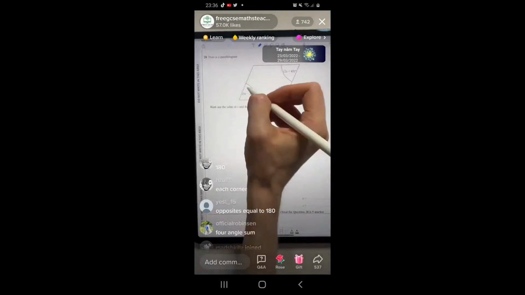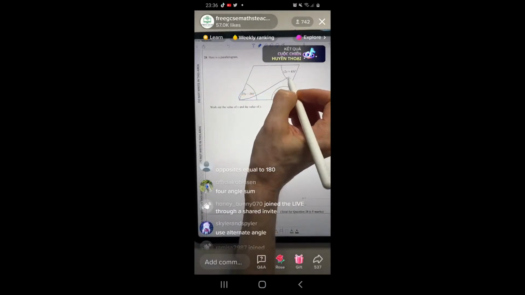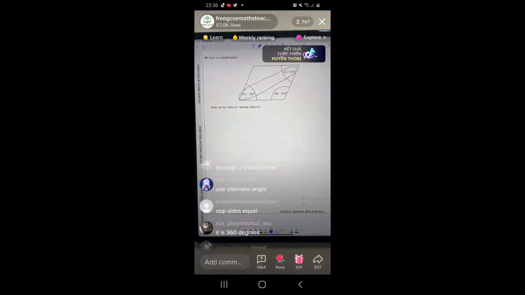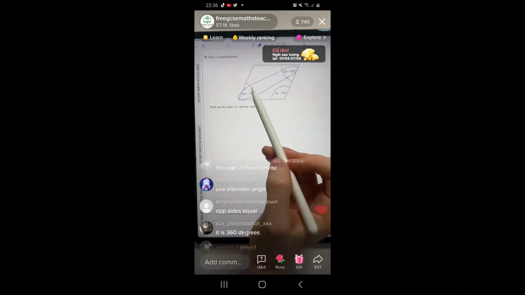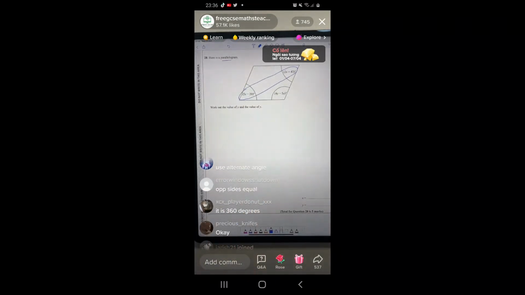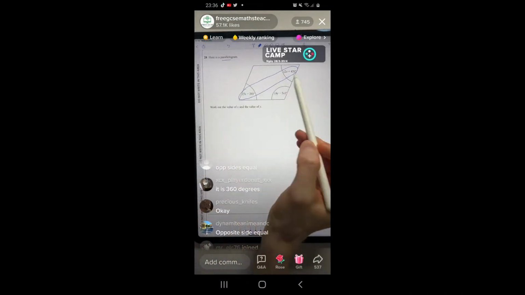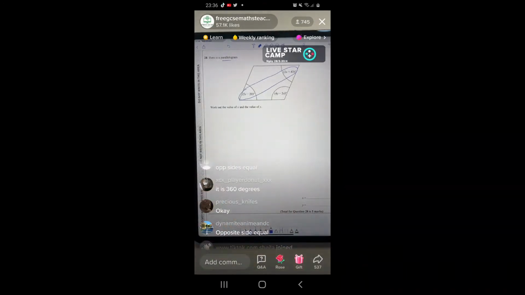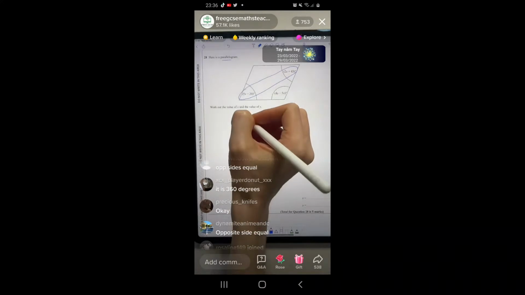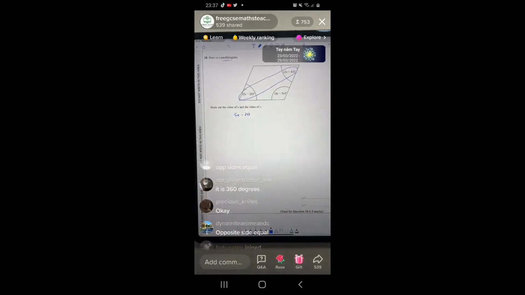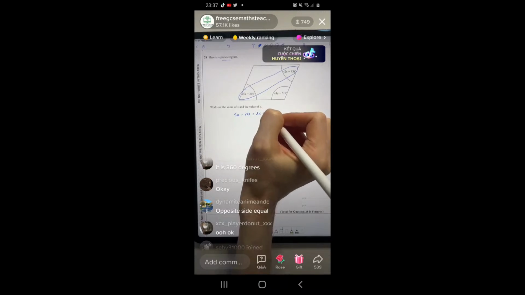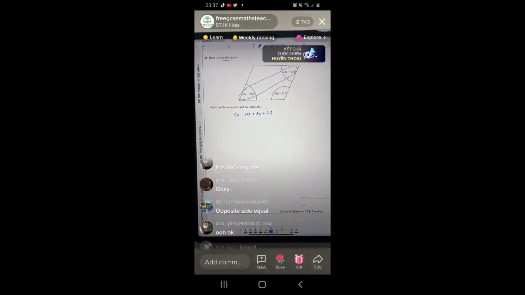So what is special? We should know that opposite angles are equal. That's a step that students forget. So you must know that, otherwise you come unstuck in this question. If it's a parallelogram, opposite angles in a parallelogram are equal. So therefore I can put this equal to that, and it's worth 5 marks. So I can put 5x. Once you get the hang of it, it's not that bad. It's just realizing the question. So 5x minus 20, therefore, is equal to 2x plus 43.